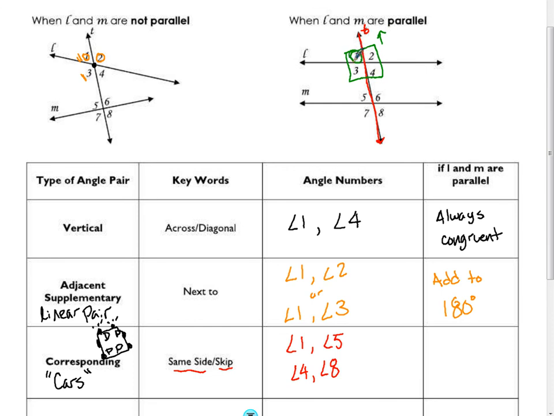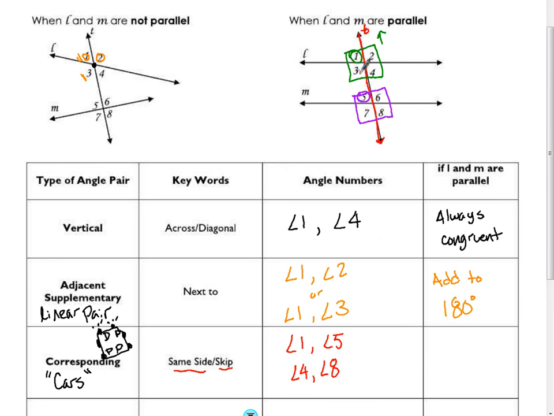And in the purple car, there's also another driver. And who's the driver in the purple car? Well, that would be 5. And angle 1 and angle 5 are both the drivers, so they're corresponding in their location of the car. Does that make sense? So, use it or lose it. It's up to you. But I just want to give you guys multiple ways to kind of remember these angle relationships. 1 and 5, 3 would go with 7, 4 would go with 8, 6 would go with 2. And that should make sense.